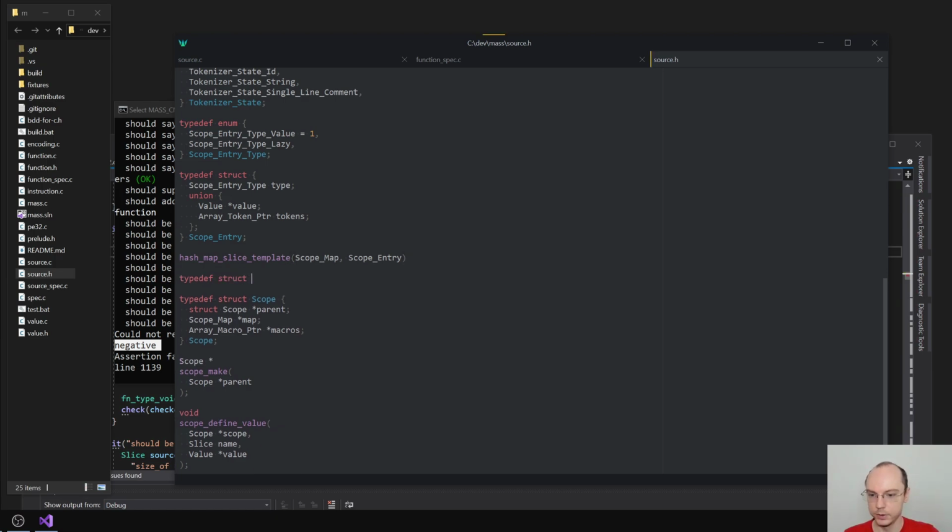Typedef struct macro. What is that thing gonna do?